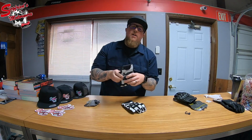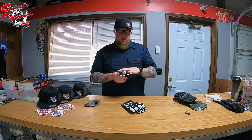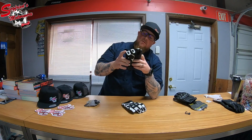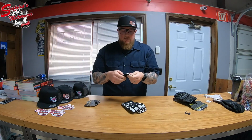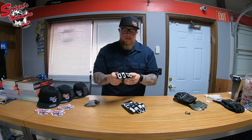Scorpion, this is their higher end glove. This is more of a track style of glove, more sport bike oriented. Not to say you can't wear this on a scooter, cruiser, four-wheeler, whatever you want, but this is more sport oriented riding glove. When you're dealing with this Klaw 2, this has a really nice heavy duty armor on your knuckles. The leather is what's actually going to do the protecting on your fingers.